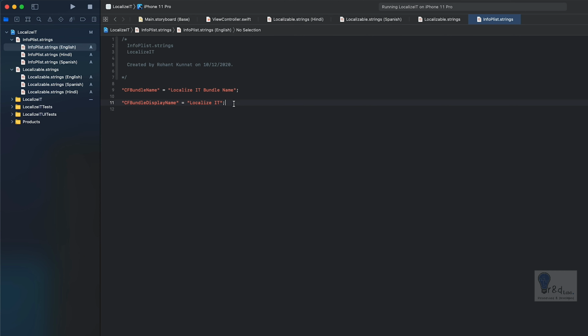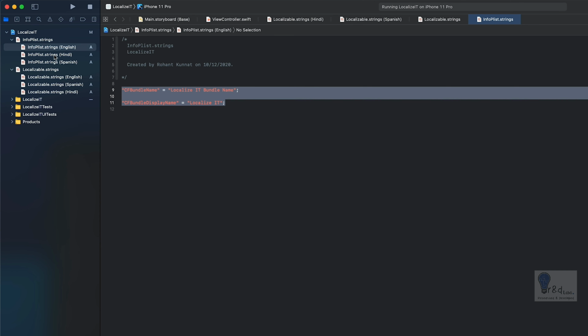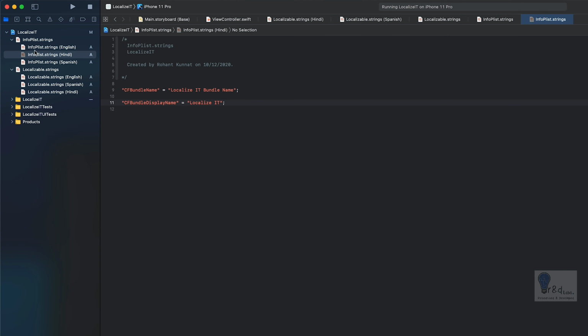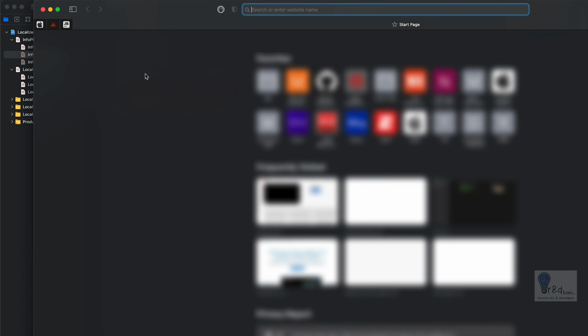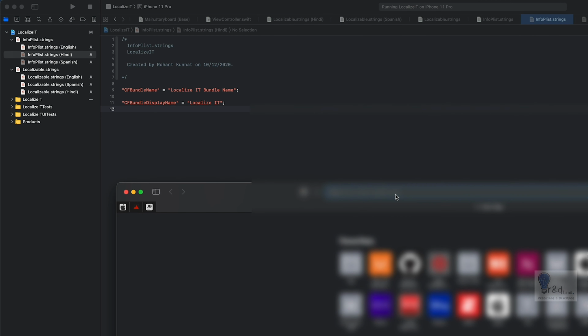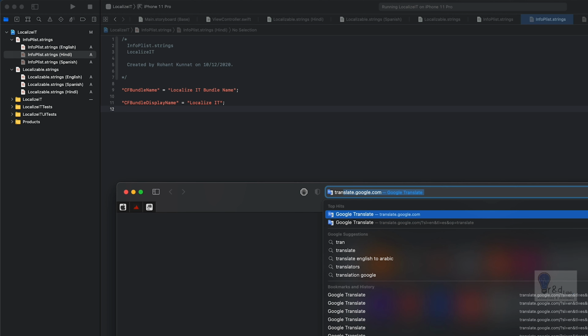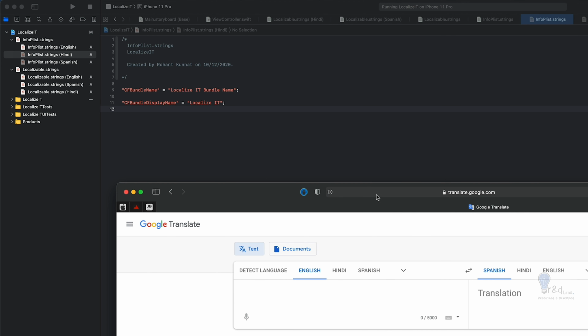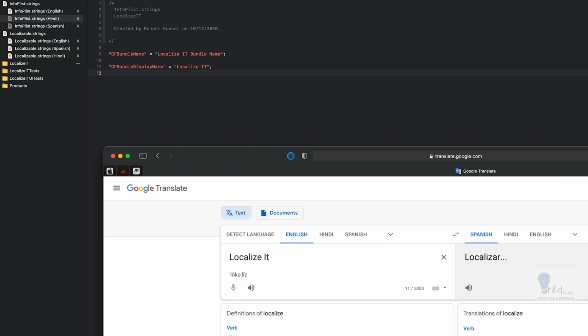Let's go ahead and add the same thing for Hindi and Spanish as well. I will have to get the text for Hindi, so let's open Google Translate. Over here, what I'm going to do is add "localize it" and search it in Hindi.